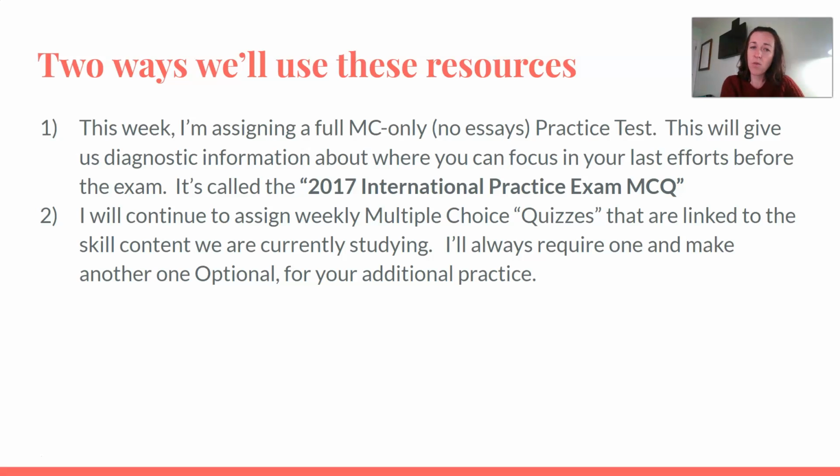The one I've assigned is the 2017 International Practice. We can do one more before the exam. If you've taken this one, then let me know. I can reassign you a different one. But this was created by the AP people, so like I said, it's got a robust quality to it. I like to use theirs when I can. And then I'm going to continue to assign on Sundays quizzes, 10 to 12 questions that are from the AP Bank. I'll always include at least one optional quiz in addition to the one required quiz. So you get about 20, 25 practice questions a week.